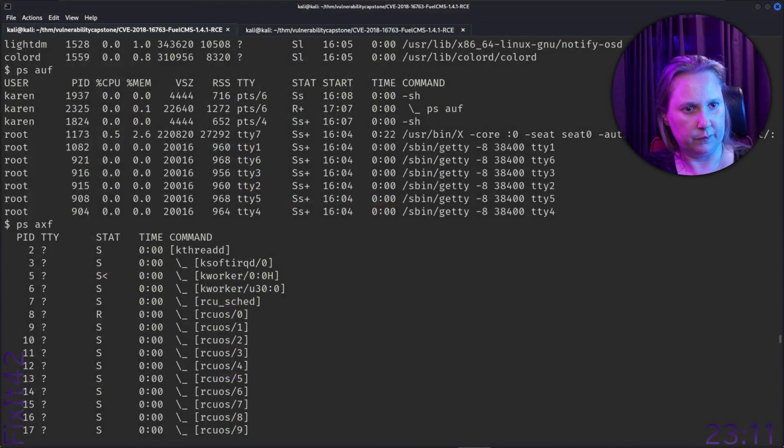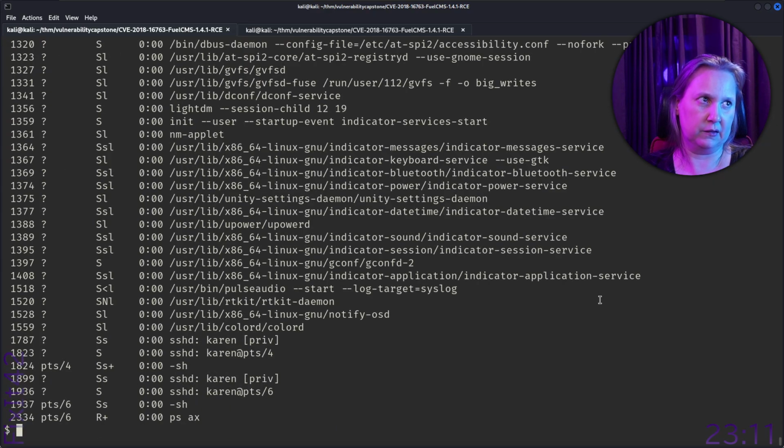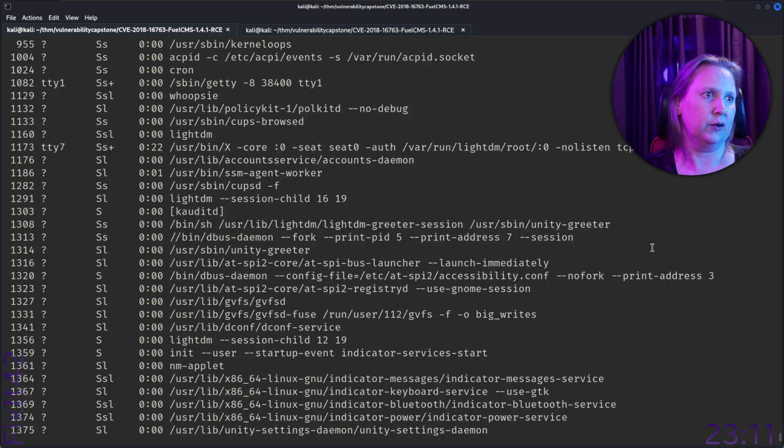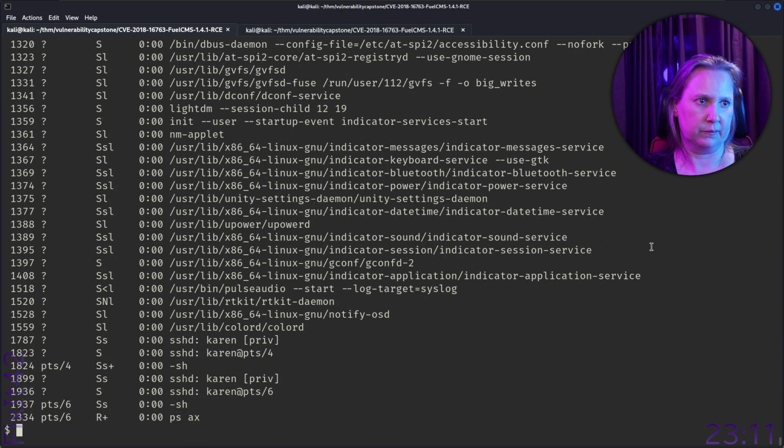So let's try ax. ps ax. This is all of it. This is the most of it we can see. We can actually see the full command lines here, which is kind of nice.